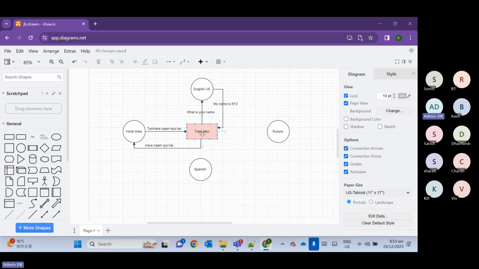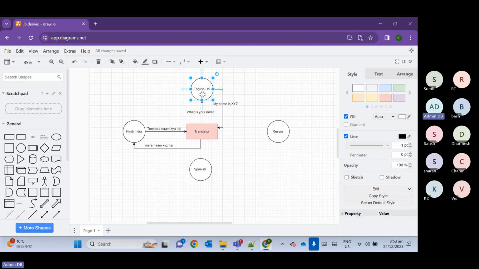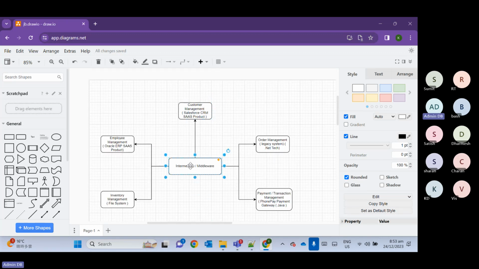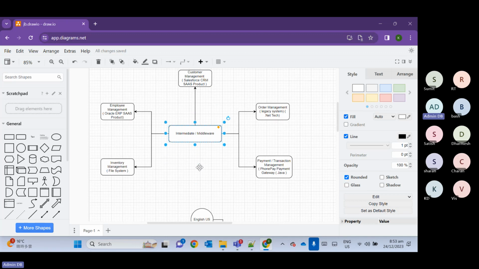So what this translator is doing, it's converting data from one format to another format. And which format is he converting to, the format he can understand. He knows the request is coming from here and will go to here, and what language he understands, he will do the required transformation. Same thing this middleware technology does. He knows who wants to connect with whom.